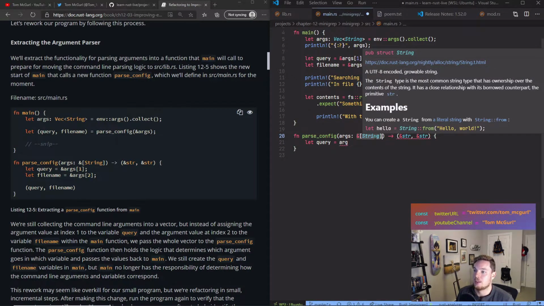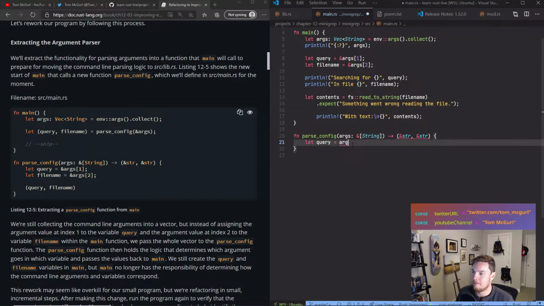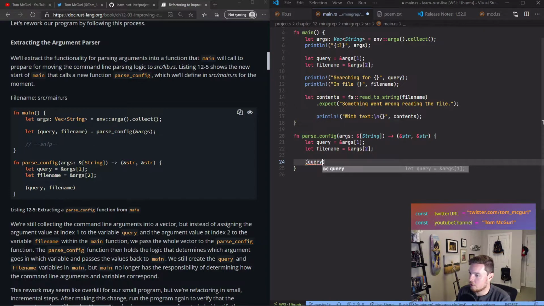Yeah, so it's a growable string inside. We're going to just basically copy this code here, and we're going to return query and file name as a tuple. Pretty straightforward. We're going to pass args to parse config. It's going to pull out the query and the file name and just return them as a tuple.